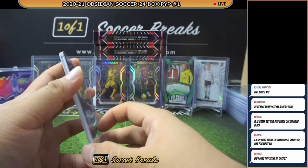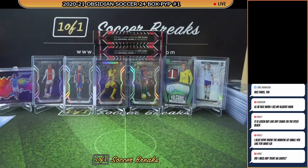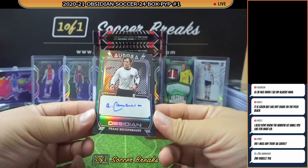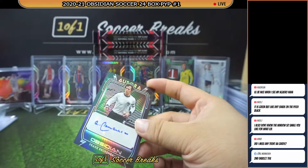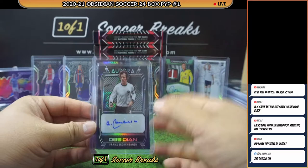Nope, no Trent Alexander-Arnold. Alright, I think we have what we call a case hit autograph coming. Let me see. Gotcha. Ooh. All right. How about a nice Franz Beckenbauer? Congratulations, Na Wee Kyung, 16 of 20 on a Beckenbauer auto. If anybody is gonna be the case hit auto, this is the one.